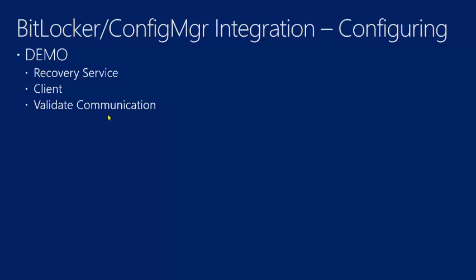All right. Okay, so let's jump into the recovery service. Now, I kind of struggled with where exactly to plug this in, because in truth, the first thing that's going to happen, as you saw in the diagram of the flowchart, is an admin's going to go create BitLocker management policy. That's the thing that kicks off everything, right? But you kind of want to make sure your infrastructure is ready first. And so I went ahead and created a policy that effectively doesn't do anything except it triggers the recovery service to be installed. So I'm going to start with the recovery service, and then we'll kind of weave in other things as we go along, right?